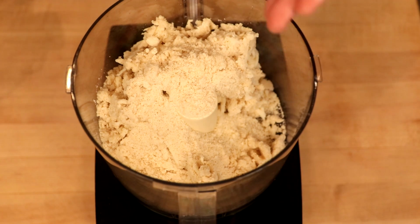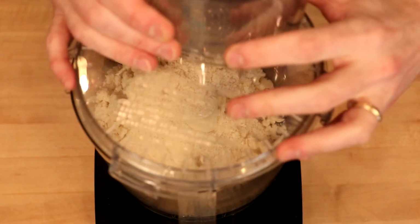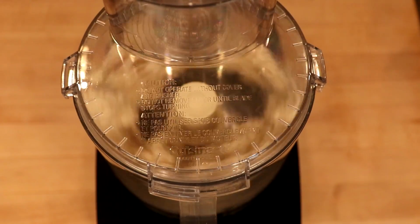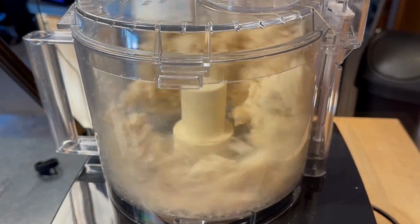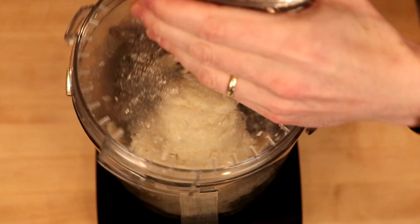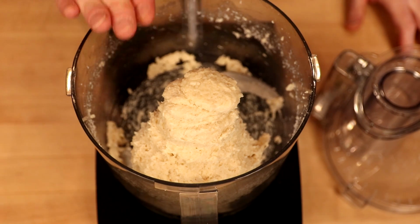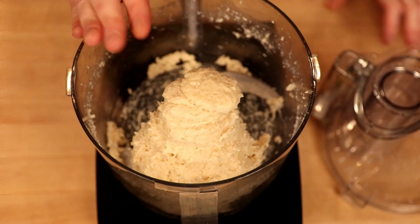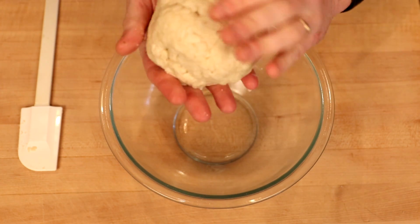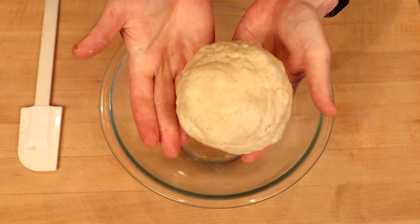Contents are in a food processor. Let's see if this doesn't come together a little bit better this way. Much better. I'm going to transfer this back to that glass bowl so it can rest. So the texture of this dough is actually pretty nice. I think this is going to be easy to work with. It's not sticky. Of course, it's also not gluten-y.